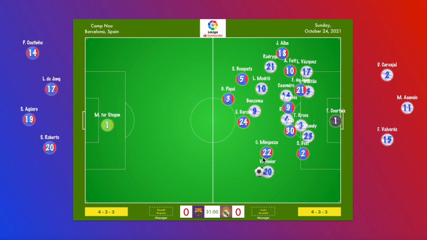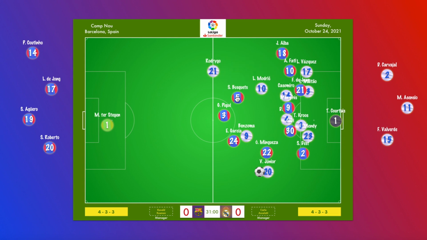So with Mingueza beaten, what happens is Benzema starts to make this inside-out run where he drags in Eric Garcia with him, and then as he sees that Junior is about to make the pass over to Rodrigo who's going this way, as the rest of the Barcelona team follows the ball where Junior has it, Junior unleashes the pass over to this way, over to Rodrigo. So now Piqué, Eric Garcia, Busquets, they're all trying to follow where the ball is going, and it's obviously going to Rodrigo.